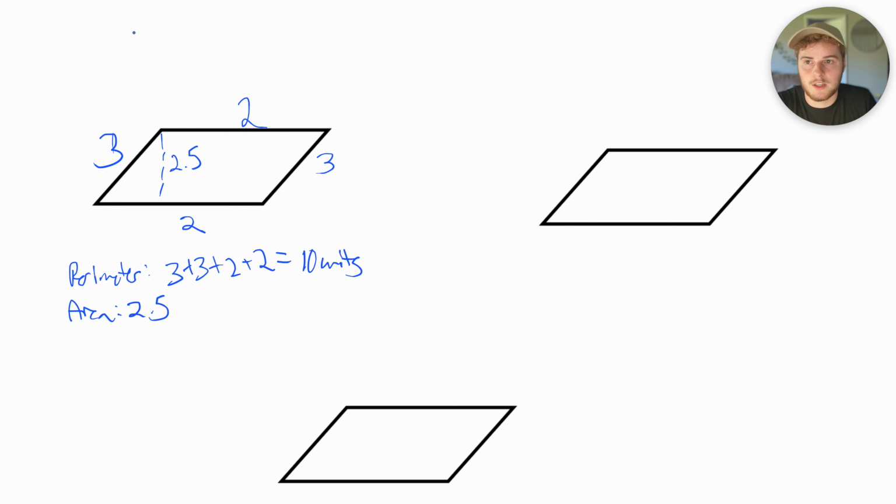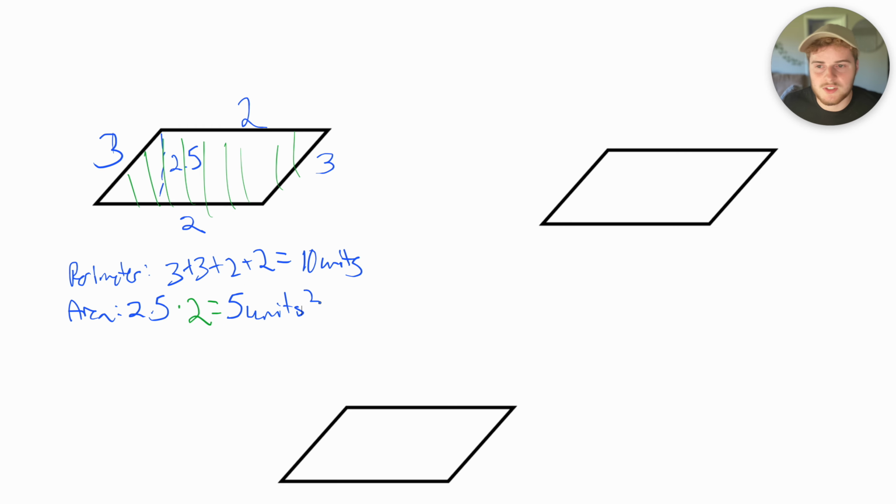And now when it comes to area, we know we're given a height of 2.5. And since we're trying to find the area throughout it, we know that we have to multiply it alongside the shape here. So let's have 2.5 times 2. And that's going to end up being 5 units squared.